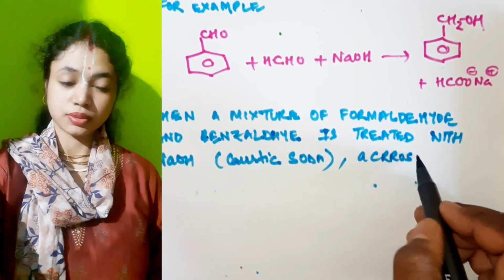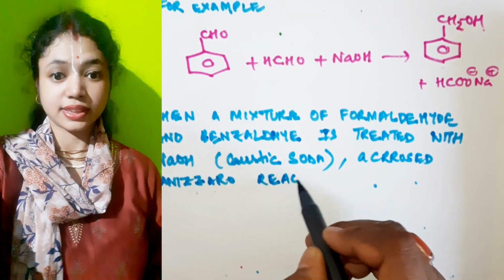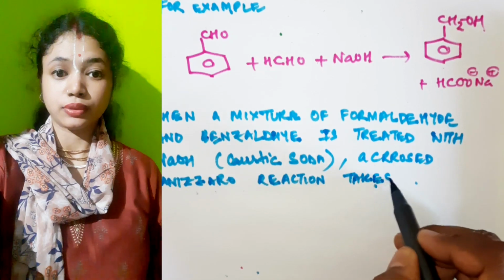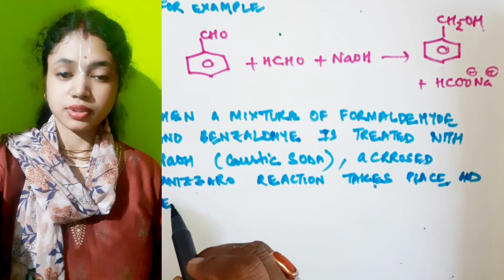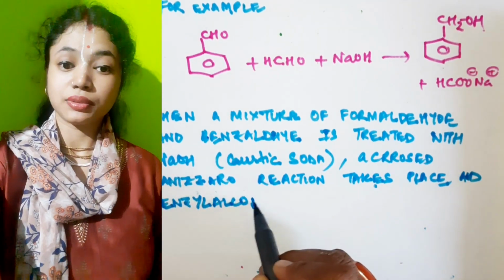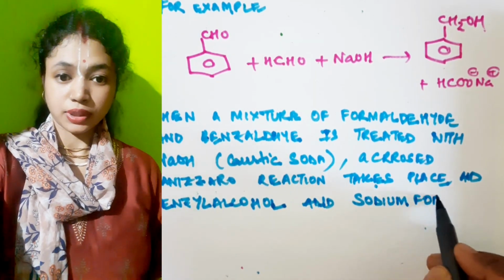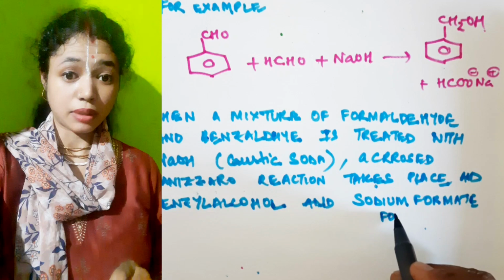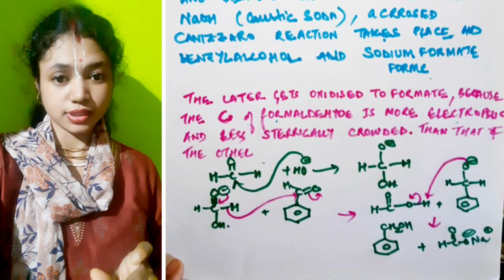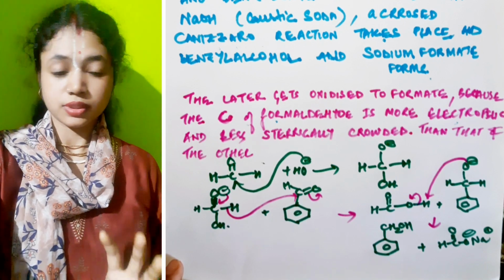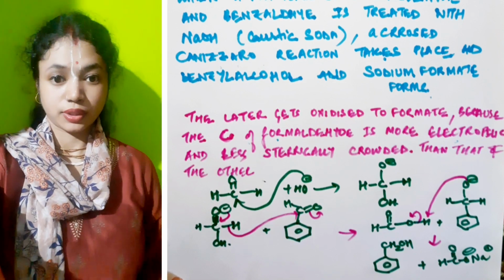Now there can be questions. See here, there are two aldehydes, one is benzaldehyde and the other is formaldehyde. That means one is more substituted and the other is less. So which one will go for the formation of alcohol and which one will go for the formation of the acid? The carbon which is more substituted, or has the benzene ring, or you can say the bulky one, will go for the formation of alcohol, whereas the smaller molecule will go for the formation of acid. Why? In the mechanism it goes for nucleophilic attack, and formaldehyde is less sterically crowded and the carbon is more electropositive because it needs more electrons.